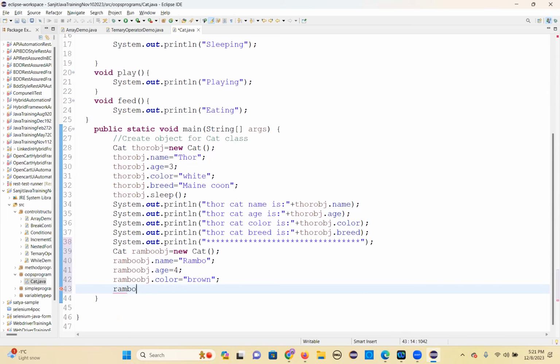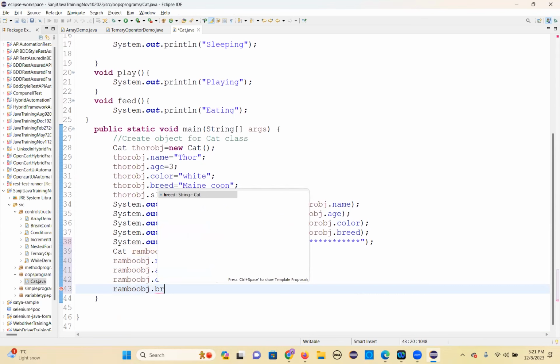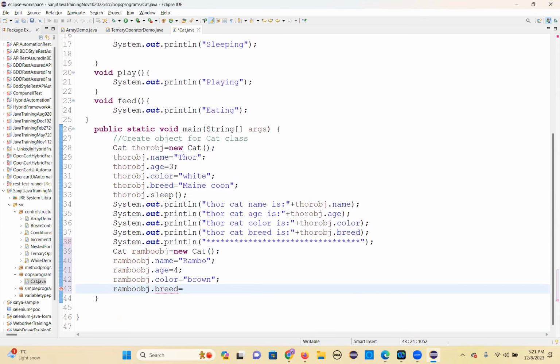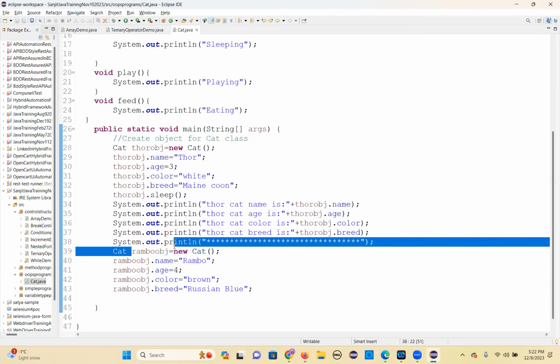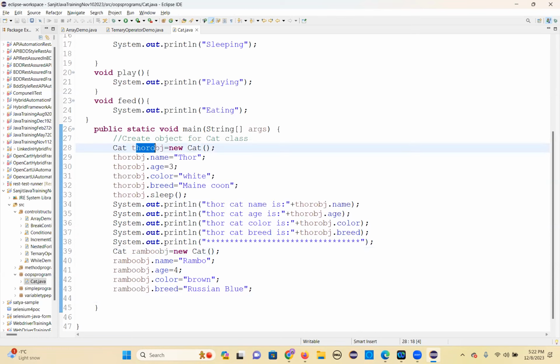See, same cat class we are using, but we are representing different properties. We are setting different properties for the same instance variables. That's the advantage. You can set values uniquely with an object. So this object is different and this object is different.